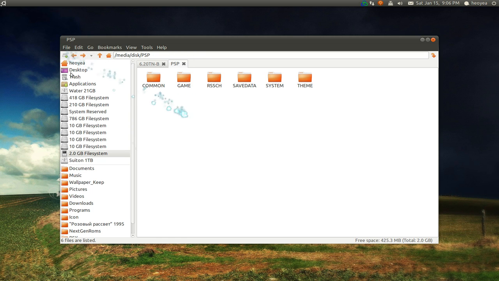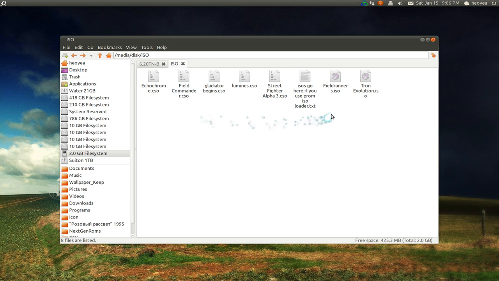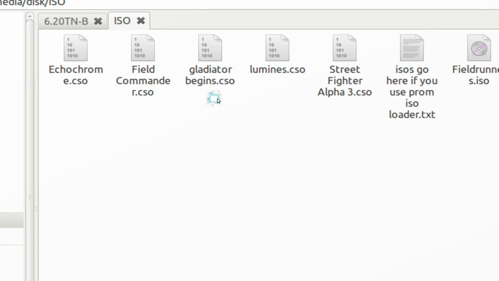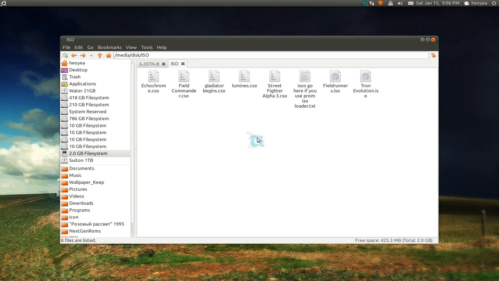But basically, what you really want to do is play games with the Prometheus ISO loader. They actually have this ISO folder on the root of your memory stick. What you do is put all your ISOs here, or your CSOs, okay? And it'll run either. Just load up your Prometheus loader from your PSP and boot and then play. Now, not all games work. I tried some other games, and they didn't all work, but the majority did, so that was great. But it's a trial and error kind of thing. Anyways, that's all you've got to do.